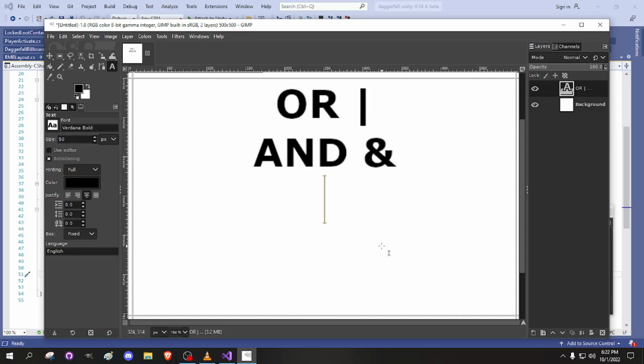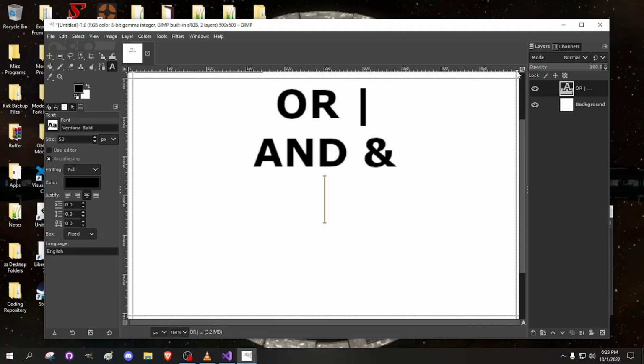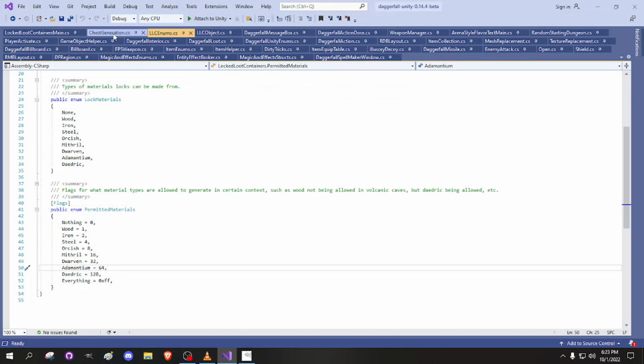But for right now, it's just going to be the dungeon types, and I'm probably not going to worry about combining them, because I'm just going to be explicitly defining them inside of it, and not really having them modified by anything else. The permitted materials themselves, later on other values might be changed in other ways, but in this case, I'm defining myself what values I want to be allowed or disallowed inside these dungeon types, inside this context. That's the idea that I'm going to go with for today.